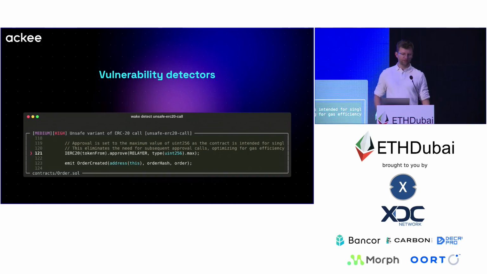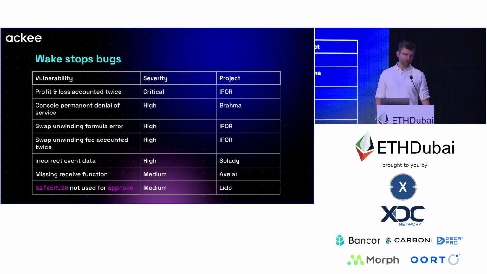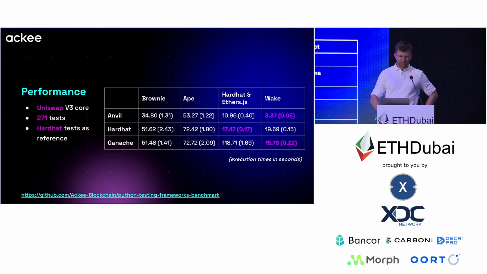Then, of course, we have integrated the detectors. So if you're on Slither, we have, I think, much better UI, and we are focusing on detectors that have very low false positive ratio. So we have this kind of output on the command line, and it works. This is the table of findings. Basically, we discovered using Wake, not by manual code review, but purely the tool found it. So we have one medium issue in Lido. It was discovered like 1 month ago. We have medium issues in Axelar. Of course, some critical issues in DeFi protocols. So it kind of works.